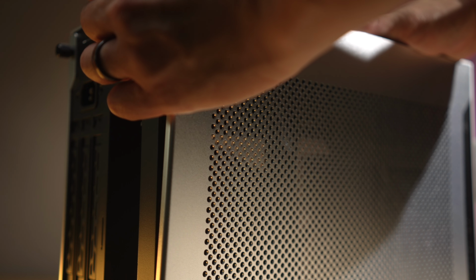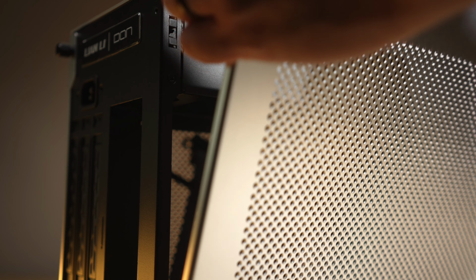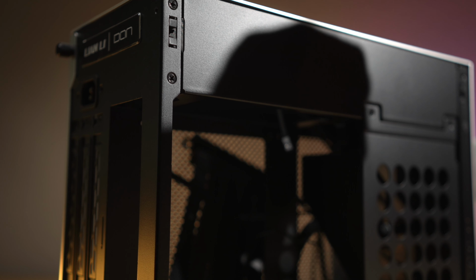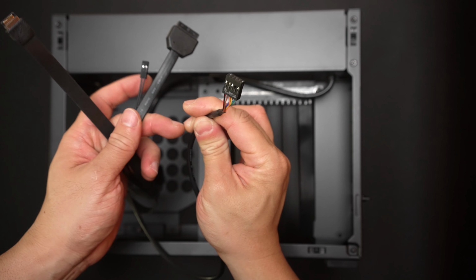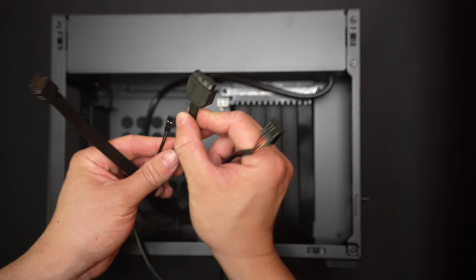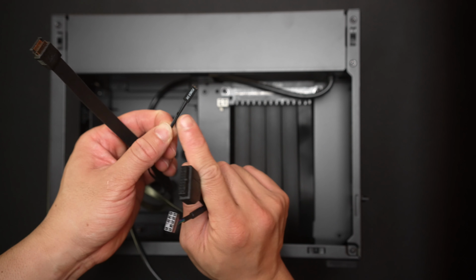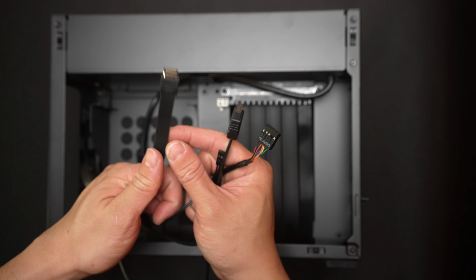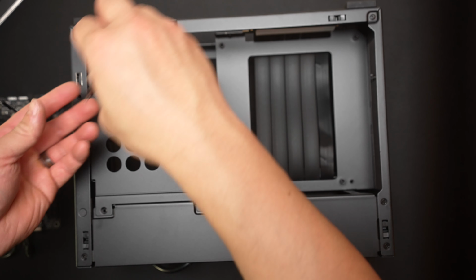We'll get started by popping off the panels for this one. Go ahead and take off everything, including the bottom panel, which unscrews. And once we do that, we can start by identifying our I/O cables. This first one here is the HD audio cable. Next one is the USB-A header, and then you have a singular power switch cable, and then lastly the USB-C front header cable. We'll take off the power supply shroud by removing the 4 screws.